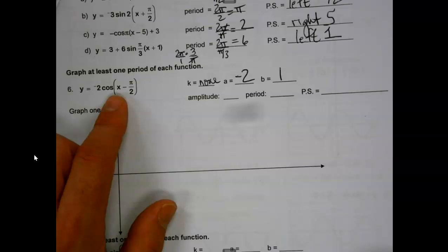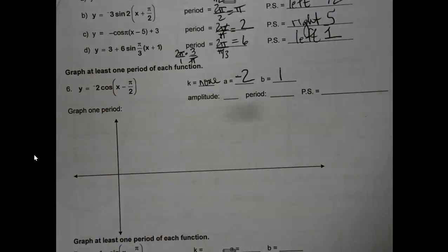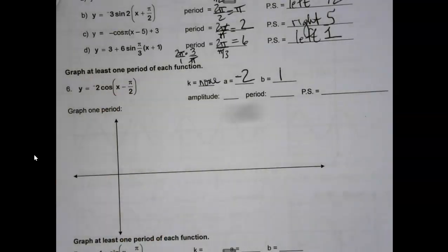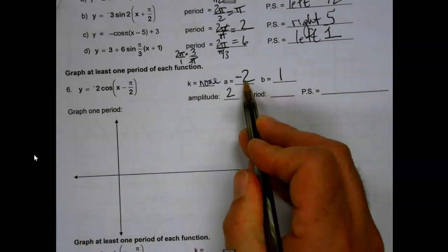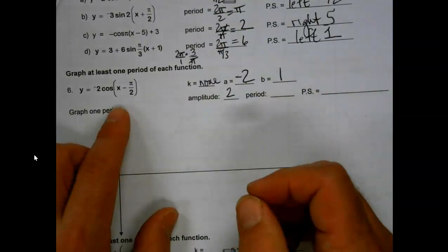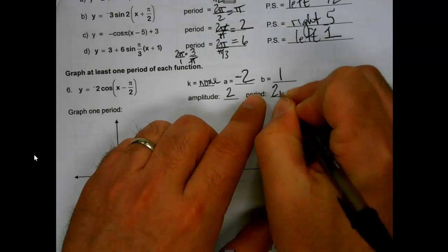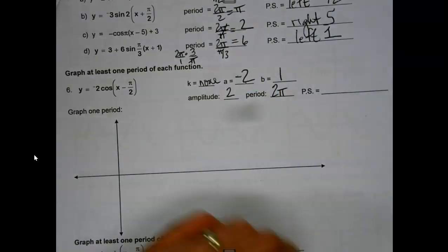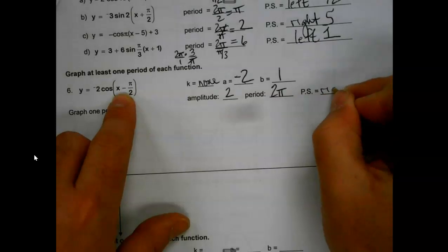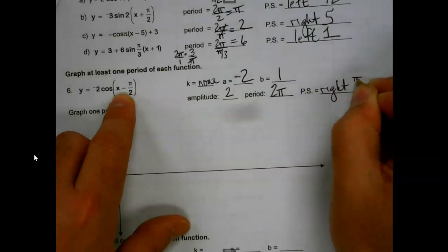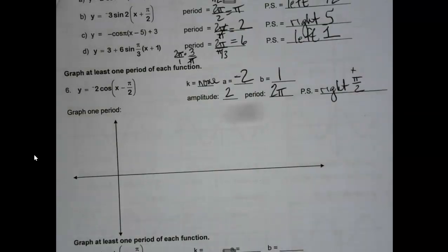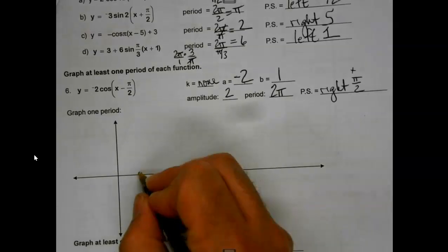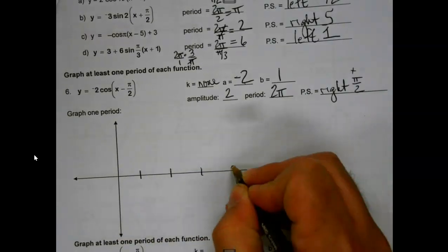So when I'm dealing, yeah, I'm sitting here. I almost thought I was about to do something silly, but I did not. So my amplitude still is positive. It doesn't mean that I'm not multiplying by -2, though. My period is still 2 pi over b, which is just 2 pi. And my phase shift is to the right, pi over 2. Or when I get to it, I'll be adding pi over 2. Okay, so many things to ponder.